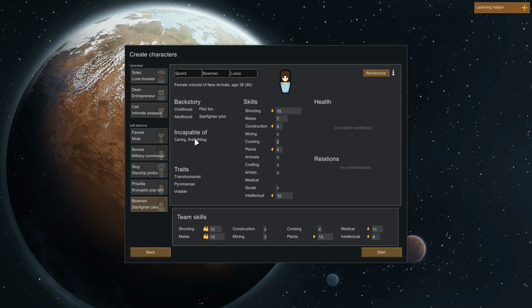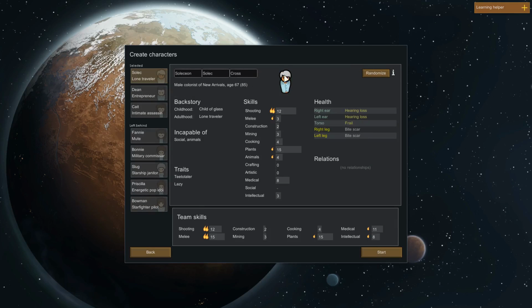However, she's incapable of firefighting because she's a pyromaniac. And because she's a pyromaniac, she will sometimes go on random fire setting sprees, which is not good. I usually try and avoid pyromaniacs, because having fires everywhere is not good.